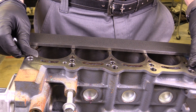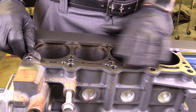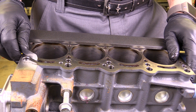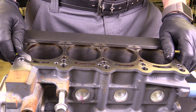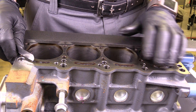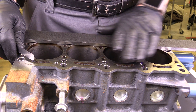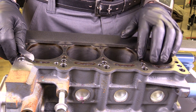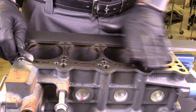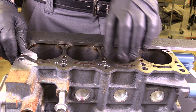We're going to talk about the sealing surface of the upper portion of the combustion chamber as it meets the block. Here I have my cylinder block — this is a 1.4 liter engine, a little small engine. But this same testing technique would be done on any engine, checking the sealing surfaces between the block and the cylinder head. What we're looking for is any type of warpage — any dishing in the cylinder head itself or the block — to ensure it's square so that when I clamp the cylinder head to this block, I'll have a sealed combustion chamber above each cylinder.